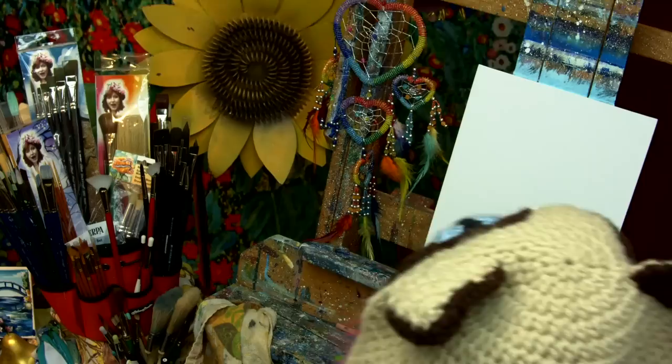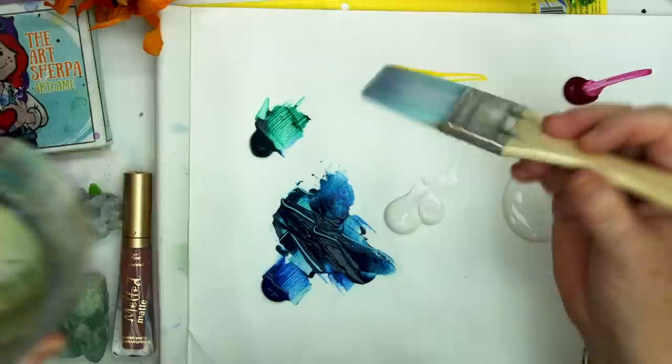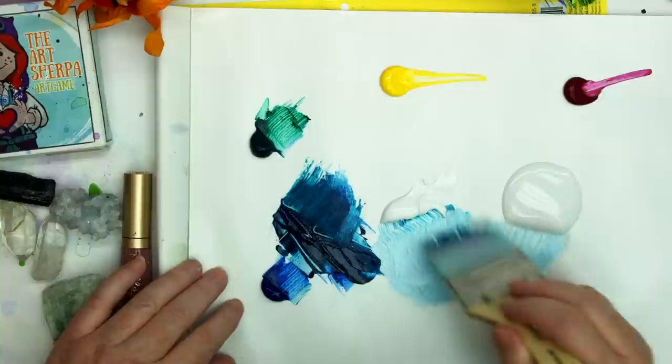Now I'm going to take a nice 2-inch brush, and I'm going to get this a little bit wet in my jar. This is a 2-inch stiff white nylon brush. It has synthetic filaments, and that means it's not going to hold too much water, and it's also going to be stiff enough to move acrylic paint around. I'm going to pull out just this much. Look at that tiny dusted edge of my phthalo green and quite a lot of white. I'm going to add my glazing medium to it for flow.